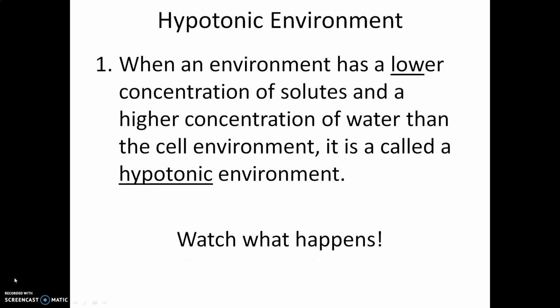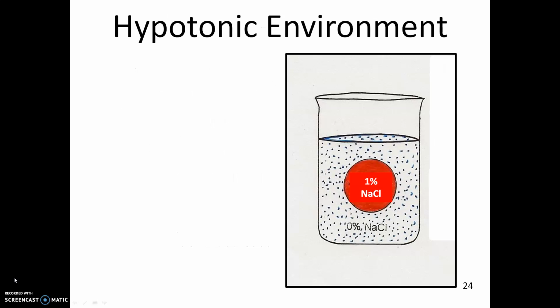So we're going to start off with a hypotonic environment. Hypo kind of rhymes with low. So hypo, low. This would be low concentration of solute. Even though we're going to be looking at the movement of water, these environments are named after the concentration of solute. Okay, so hypo, low, solute, which would mean high water concentration. Hypotonic environment. So watch what happens.